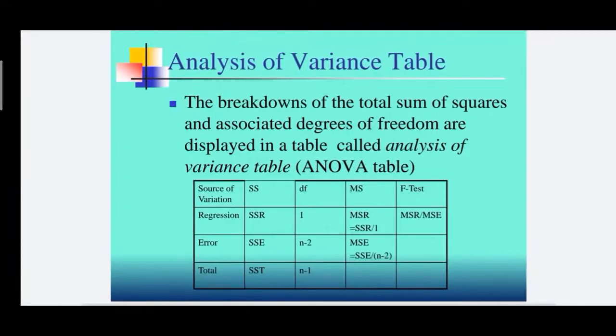This ANOVA table that we talk about is for when we analyze using simple linear regression, meaning that we have only one independent variable. Okay, so this is the ANOVA table that you are very familiar with. Okay, so to create this ANOVA table, you must write the source of variation correctly: there must be regression, there must be error and also total. The next column will be SS.